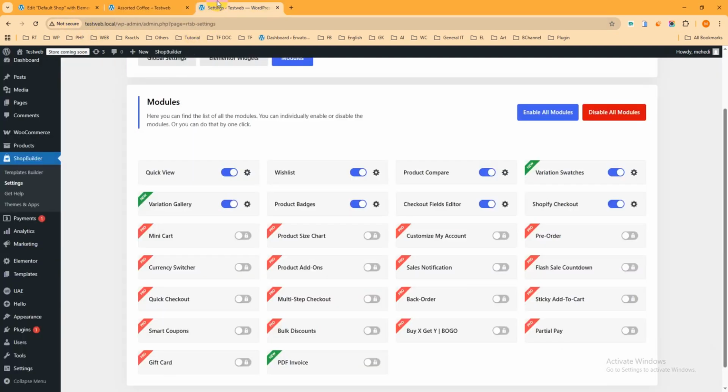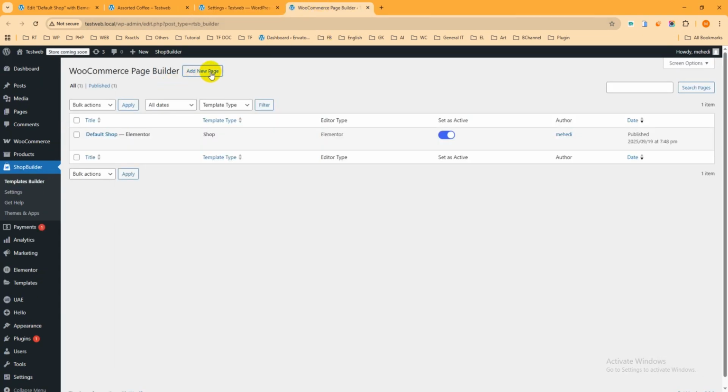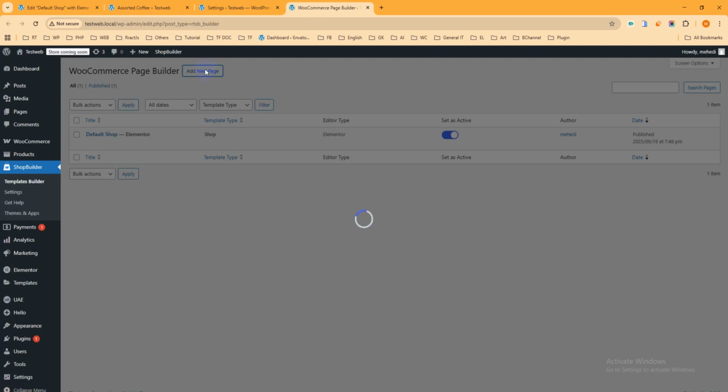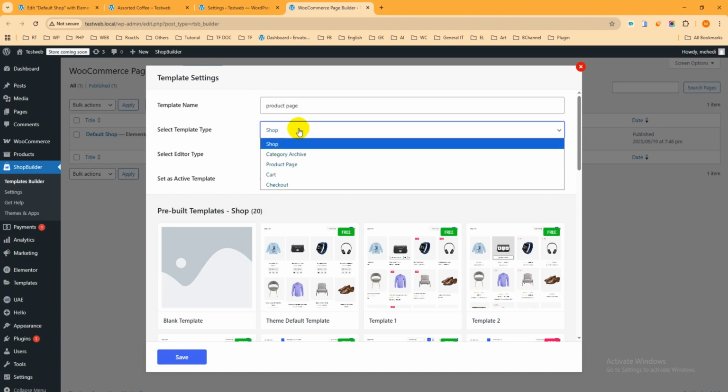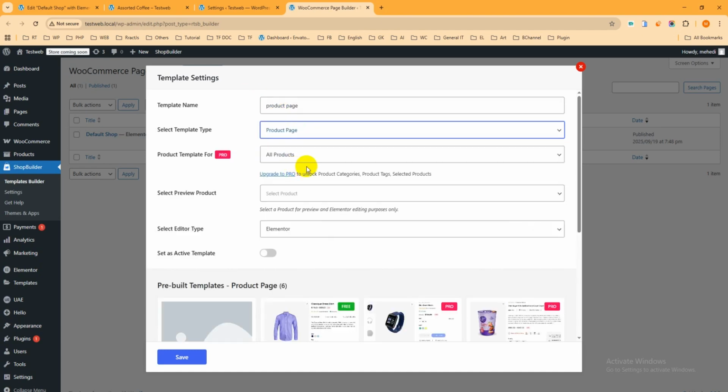So again go to the admin dashboard and click here template builder, then add new page, and type here product page. Okay, then select from here product page.